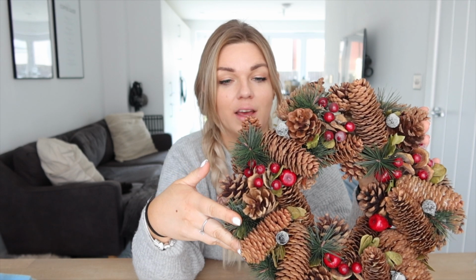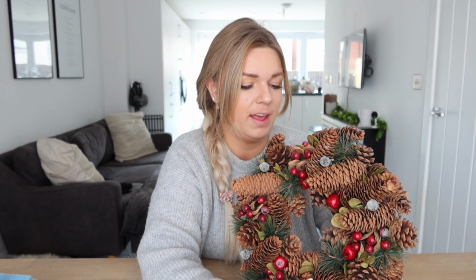Okay, so my next little DIY that I want to do is my Christmas wreath. So I already have a Christmas wreath. I got this quite a few years ago, and to be honest, it's just not really my style anymore. It's very sort of brown, red, green. It's just not what I would buy if I was buying one today, but it's still got some life left in it. I mean, it's not the best quality, so I'll probably get a new one next year.